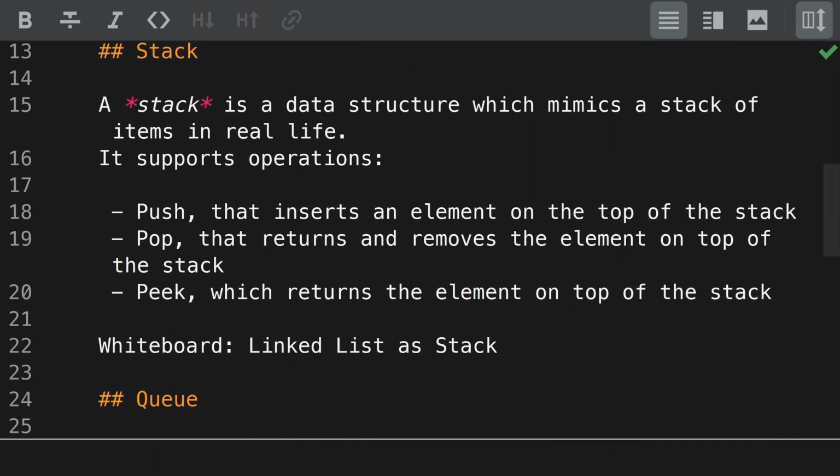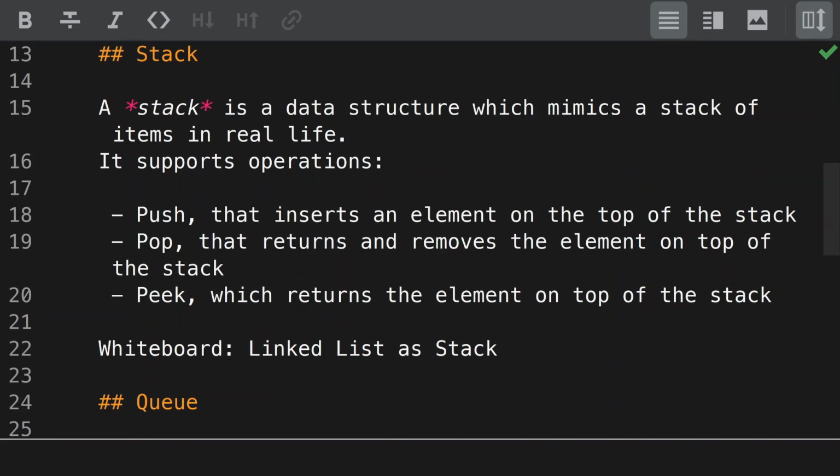Alright, so that's what we've got for linked list algorithms, and now I'd like to talk about two new structures that are easily built atop the linked list. These structures are the stack and the queue. The thing I like about these two structures is that it's not so much about how we organize the data underneath within each structure, but about how we access the data being stored in the structures. Let me explain what I mean.